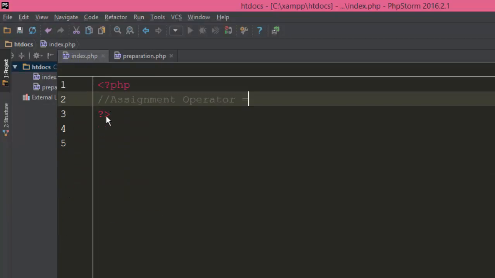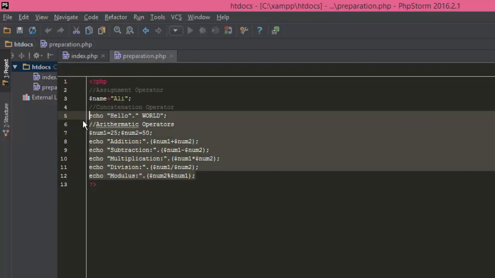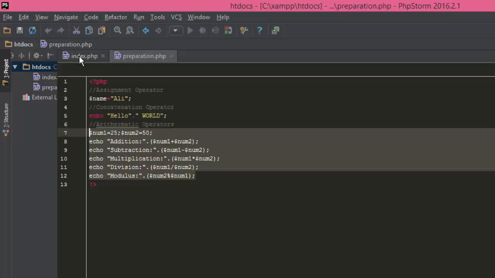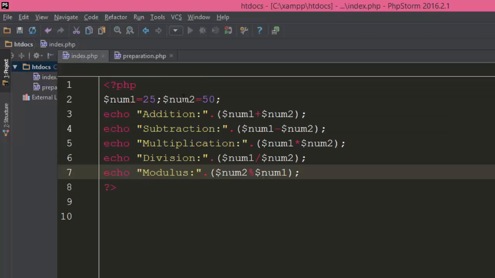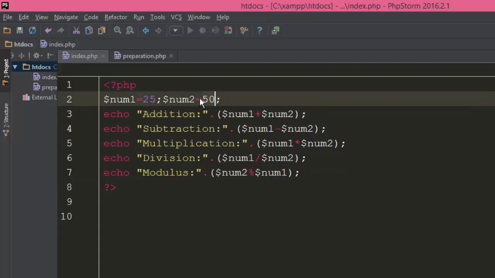Let us actually delete everything in here and get this part because I've already prepared a simple example for arithmetic operators. So these are arithmetic operators. So we have num1, then num2. Num1 is assigned a value of 25 and num2 has value 50.